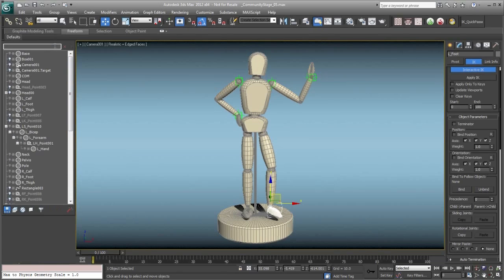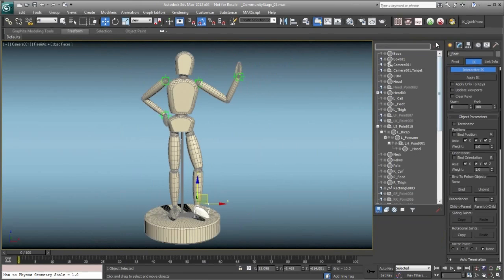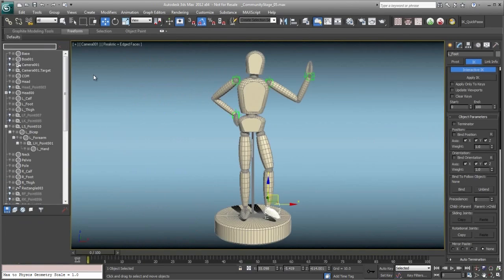The other thing I like is the fact that it's dockable. I can just grab this, move it around, put it wherever I want. I can dock it over here if I want. I can leave it here. And when it's docked there, when you launch Max, it'll automatically come up and be in place. So it's something that I've just kind of learned to keep here on the left side of my interface. I use it all the time.